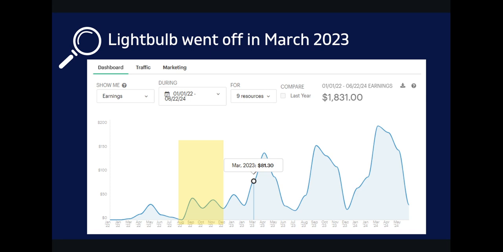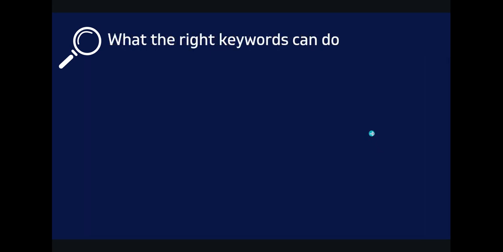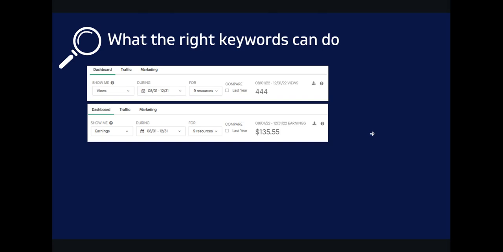So just as an example, I'm going to show you this time frame of August 2022 to December before I made the optimization to after, same time frame, August 2023 to December 2023. And you can see what the right keywords can do. So before I had 444 views on those resources that I had up at the time, and I made $135 about.